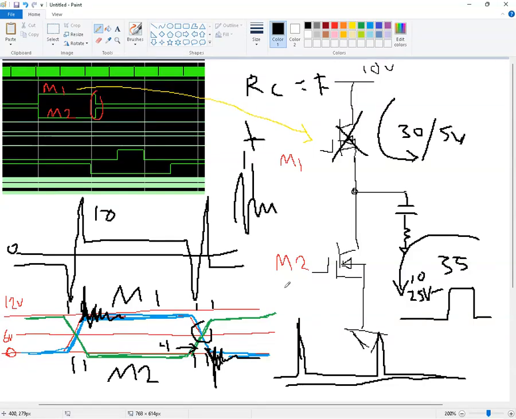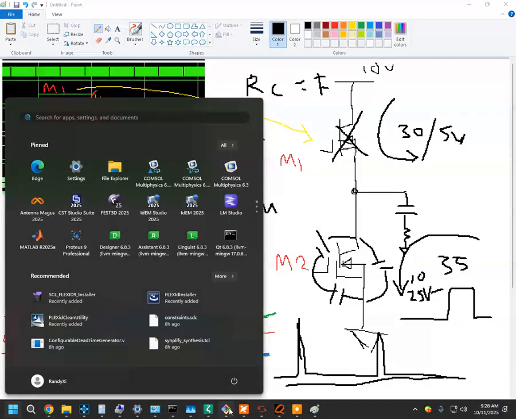All electronics have this ringing, stray inductance, capacitance, and things like that. The gate has capacitance like this. Here is how to calculate these things, and you will find it in the data sheet.